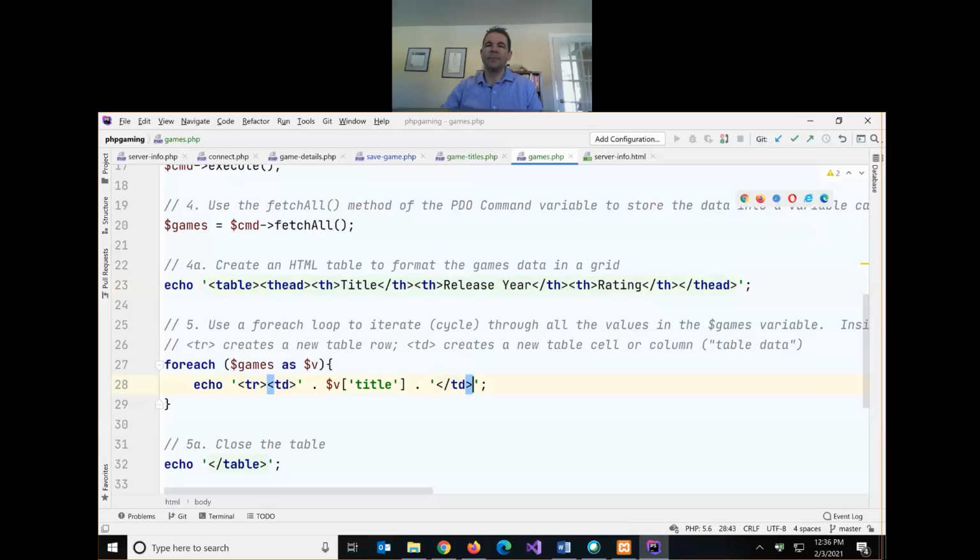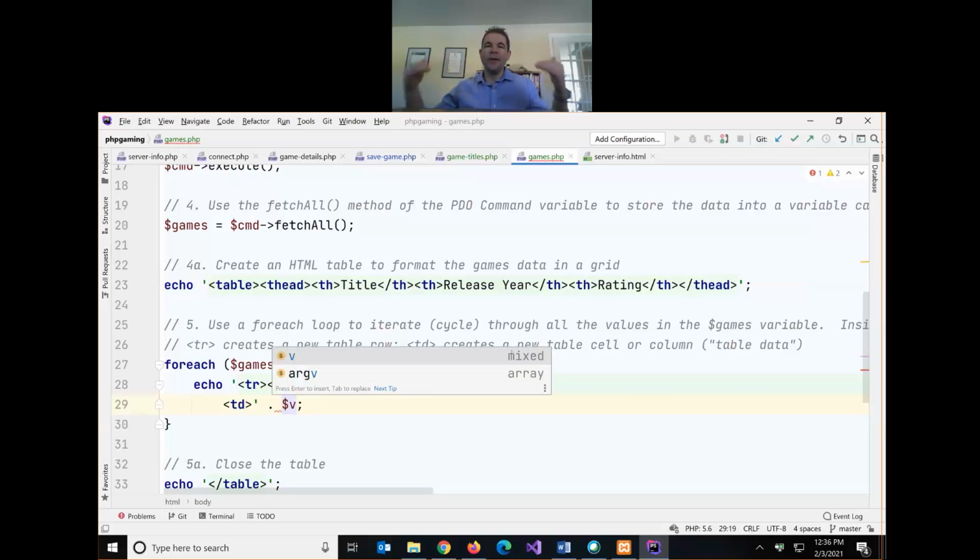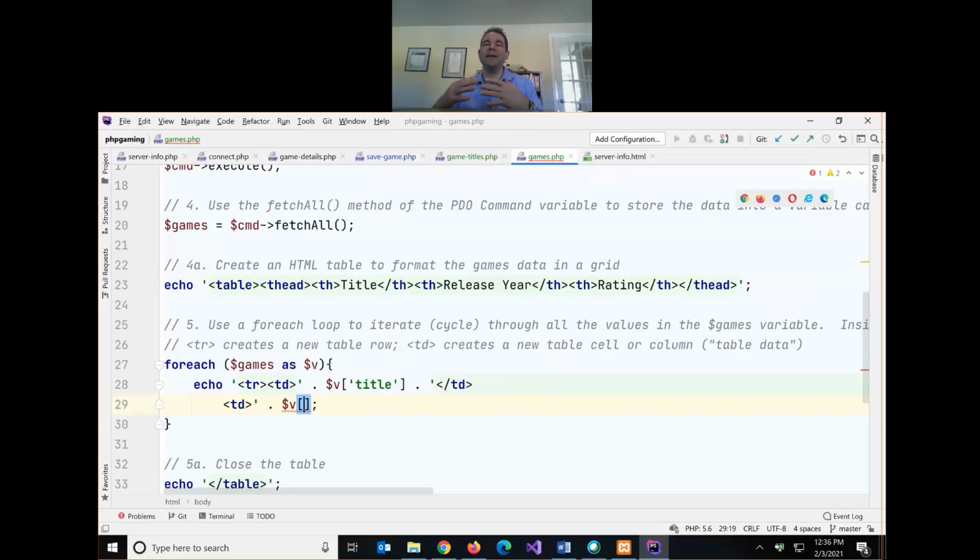So now we're going to, I'll put it on a new line just so it's a little easier to see. So now we're going to add our second column. That's right, Michael. So every row, every set of TR tags has 3 TDs inside. So what value will go in our second column?